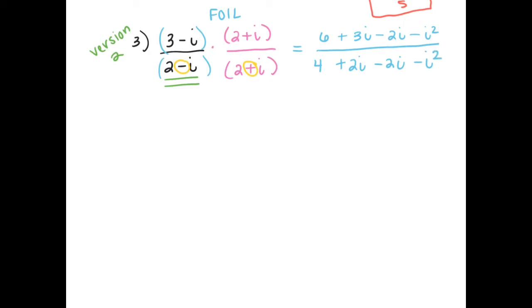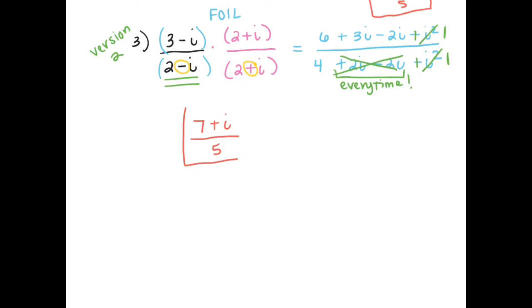Now that I FOILed everything, let's talk about what happens. First of all, the i squareds change. So those are going to add plus 1s on the edge. If there isn't a number, make sure you add in a 1. Now check this. See that in the middle that I'm crossing out there? That will happen every single time. And if it doesn't, pause and check your work because you probably did something wrong, because it's supposed to happen. So now when I combine like terms, I've got 7 plus i over 5, and just like that, I'm done. If you try to do too much, it's really easy to get mixed up. Give yourself space and time to think. Let's try this one again.